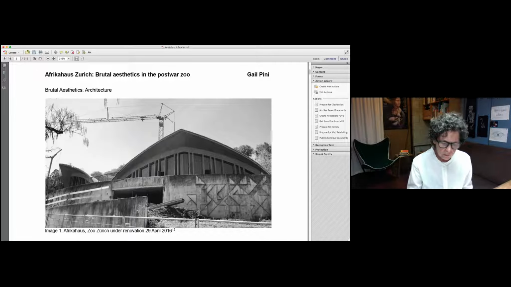But just one odd connection, I guess, to this building in Zurich, which was built under the direction of Heini Hediger, who Matthew Trulu has done a lot of work on. And I'd also like to mention Christina May's work, because I know Christina's attended workshops before, and she's done a lot of the design history on these buildings as well.